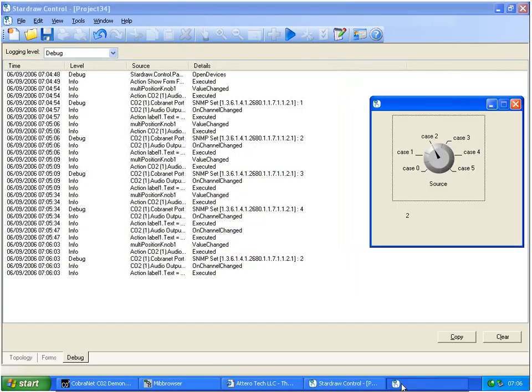So, in just a few minutes, we've been able to write a new driver for CobraNet, accessing any object identifier, accessing any user OID we want. We've been able to asynchronously retrieve any values and constantly monitor the OID variable, as well as design some user interface to call that driver, generate the executable and call it all within a few minutes. This is very powerful, very easy to use, very simple, powerful code. Thank you.